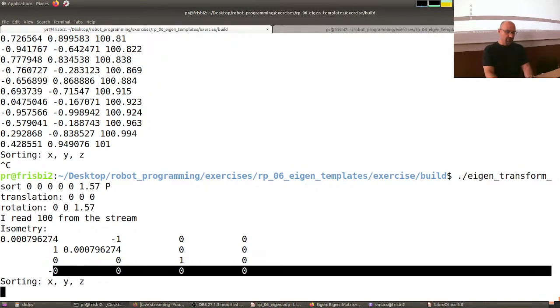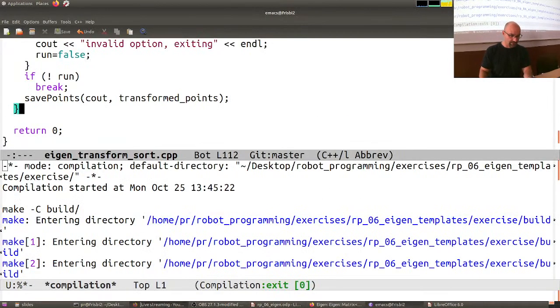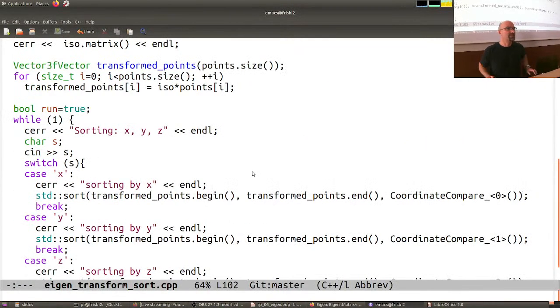And then we can sort in the x, in the y, in the z. Exercise over. See if there are questions. There are no questions, and I go on. So this exercise was doable. I want a feedback. Was it doable? Once I show it, yes, right? But before? Silence. At least, did you understand? Do you see the solution? Do you understand the solution, guys?